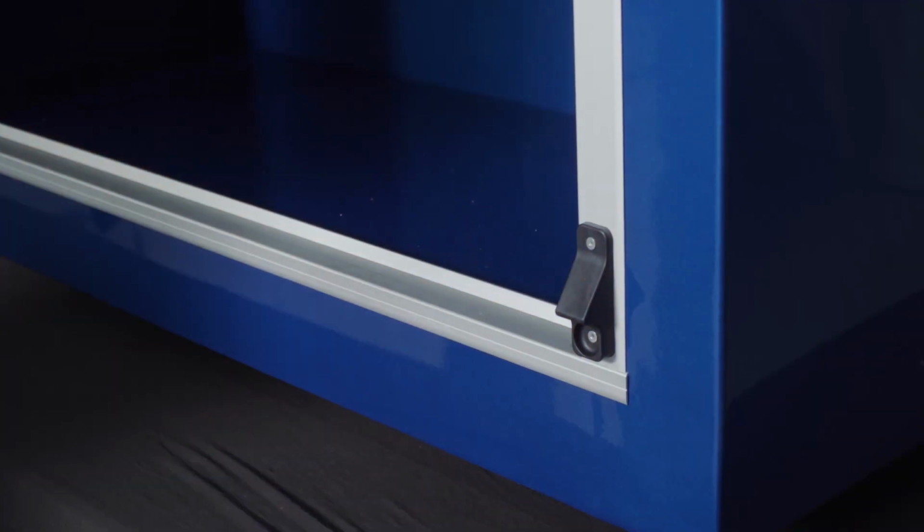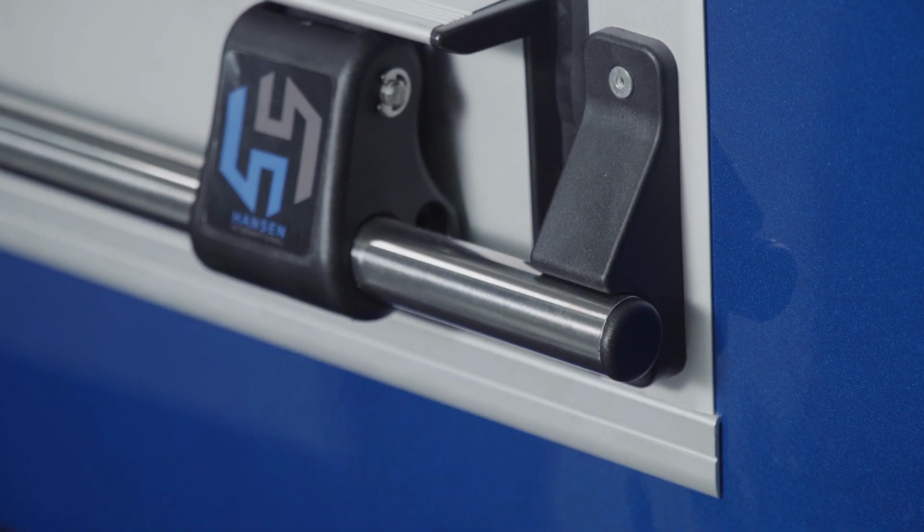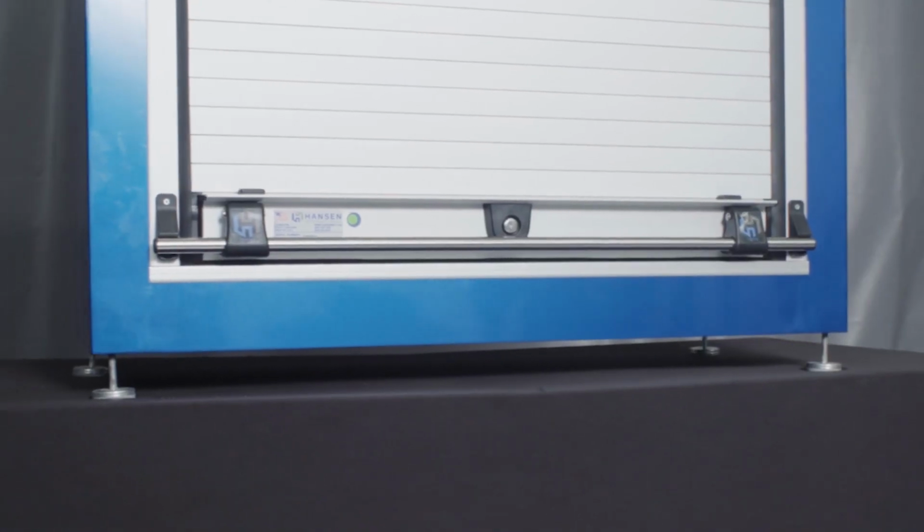Now pull the door down and close it, and make sure that the handlebar easily snaps past the keepers and into the latch position. Check to ensure that the bottom seal on the door has good compression against the bottom of the compartment.